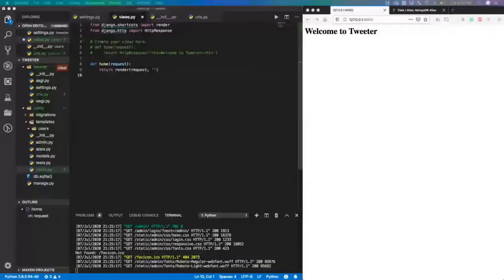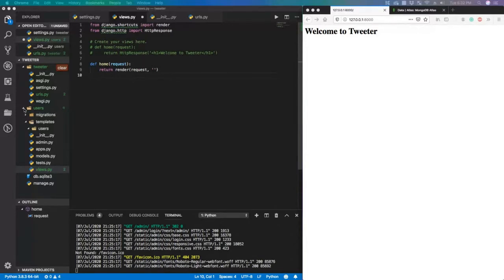Okay, let me. Well, I'm going to try Google Chrome, okay? So we have to make another folder called templates, basically on the same level as Tweeter and users. If Bobby's back, Bobby, do we create the templates folder in the virtual environment container, or do we make it in the Django project?